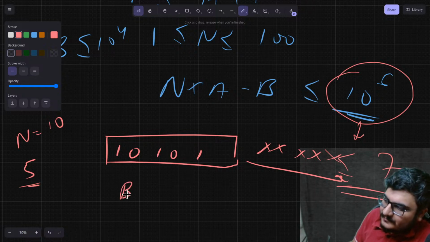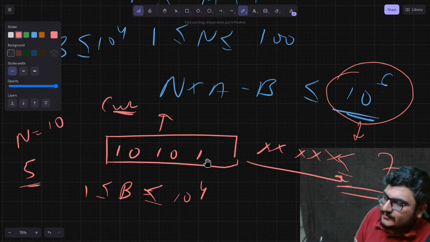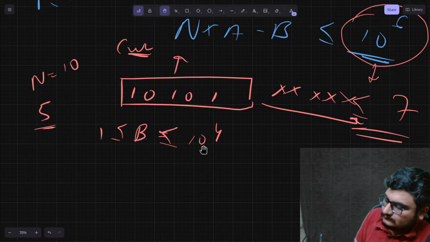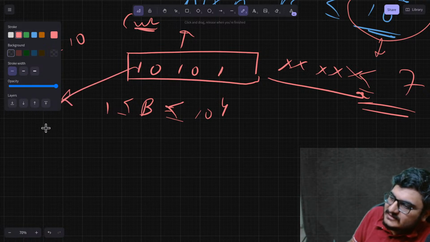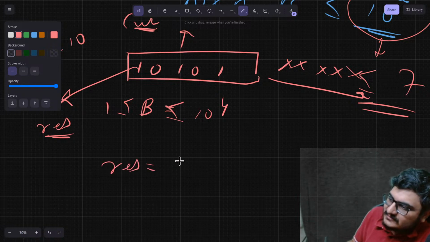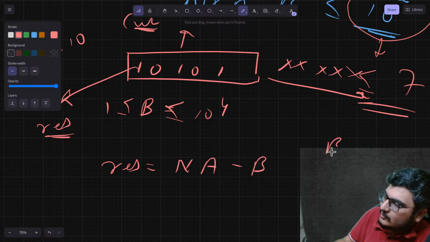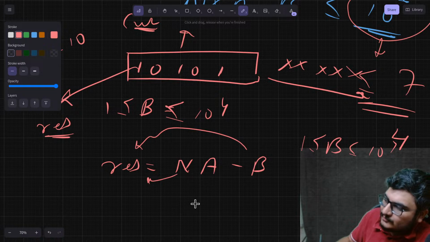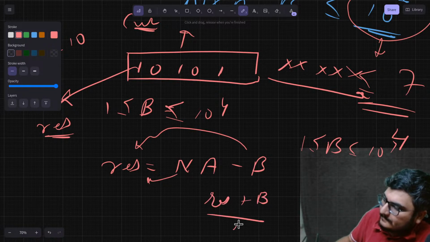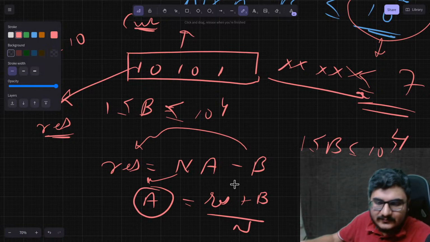Then you can essentially try out all b equal to 1 to 10 to the power 4. This is the final value you would have if you say that the final number of digits remaining would be 5. So let's call it result. If we fix the number of digits, the value of result is also fixed. n is fixed, and we run a for loop b equal to 1 to 10 to the power 4. Then if we move b here and divide by n, it becomes (result plus b) by n, which is a. And now we can check what would be the actual digits we would get over here.